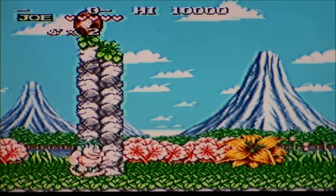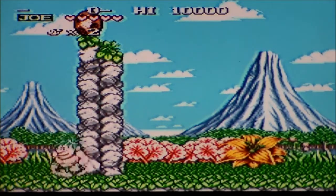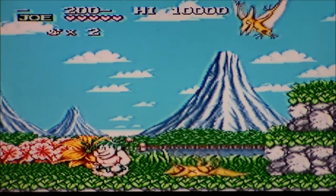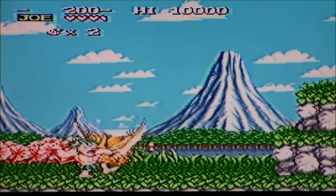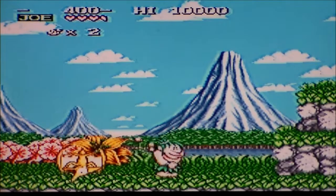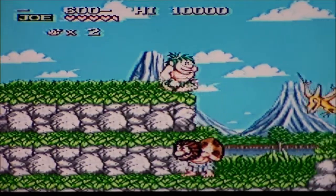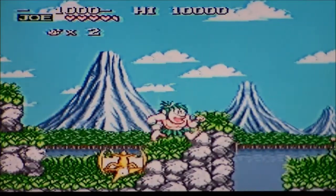So right off the bat, it's different. There's no title when, you know, all your various wives, because you're a massive misogynist, get stolen. There we go. I haven't played the SNES version in years. I mean, the graphics look just like the arcade. It's just a different layout, isn't it? I wonder when it went that route.